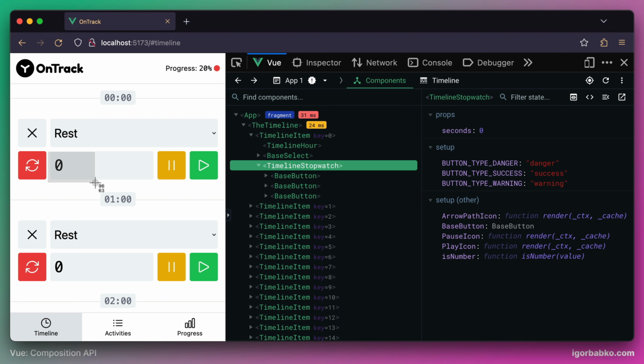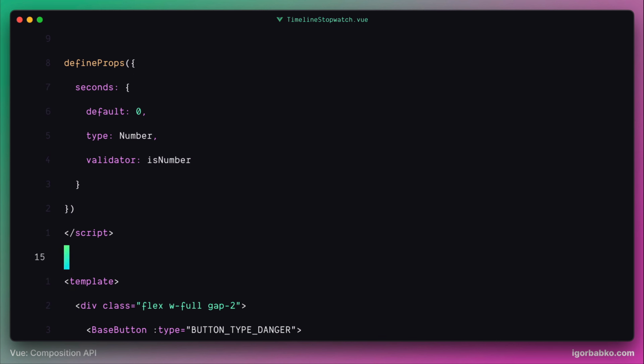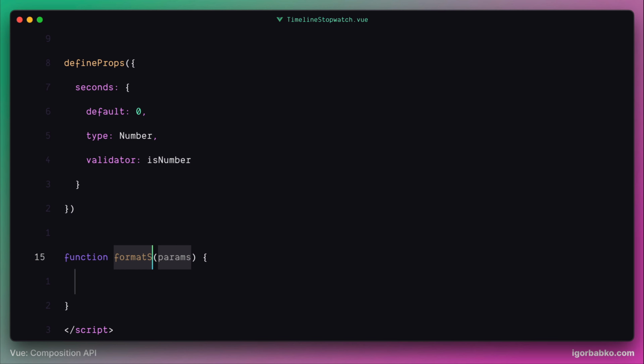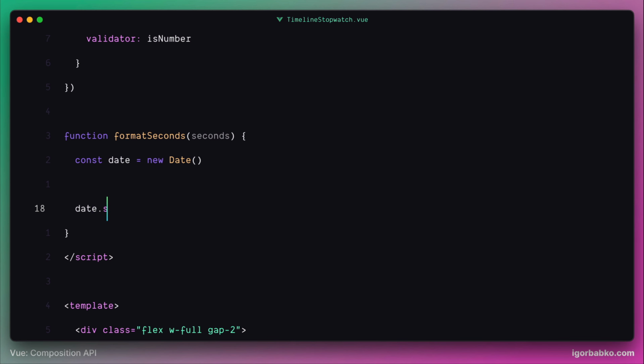But this is not an appropriate format for showing the time of the stopwatch, so we're going to have to convert this value into an appropriate format. And for that we're going to use a custom function that we will soon declare with the name formatSeconds. And let's use it in here right away. Then let's scroll up and declare this new function formatSeconds, which is going to receive one param. We'll call it seconds. So here we will create a new date object by using the Date constructor. And then let's just modify the time of this object by using another native method called setTime. And in this method we're going to pass the following expression.